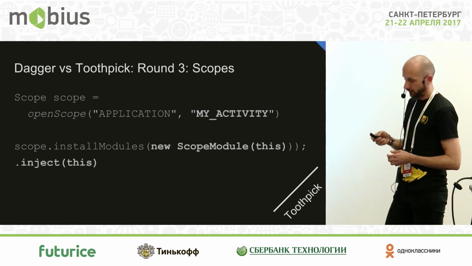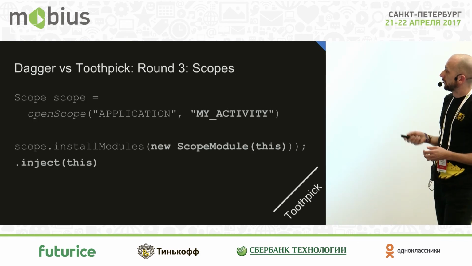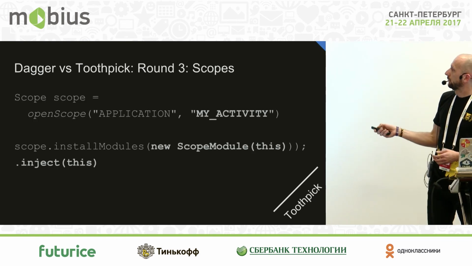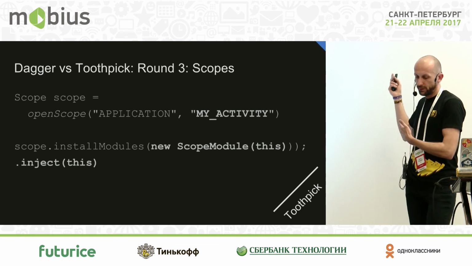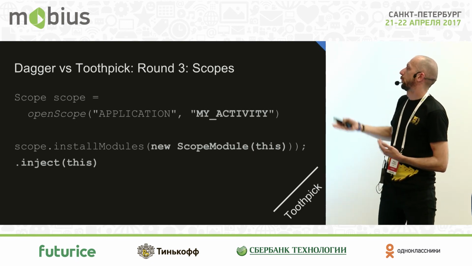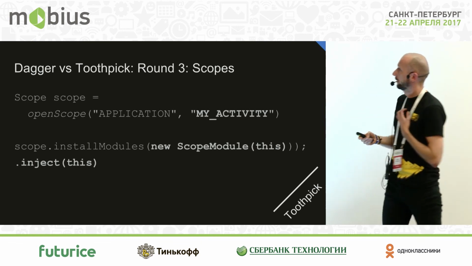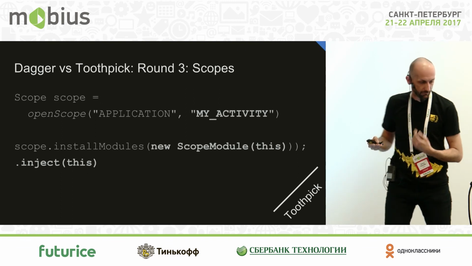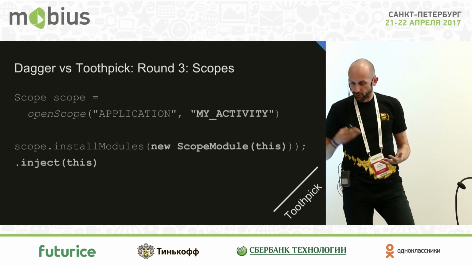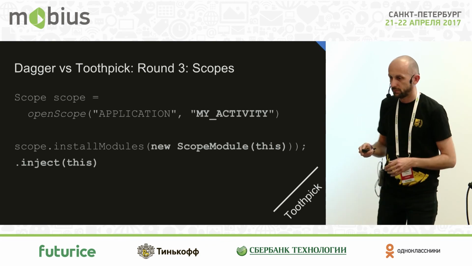And then you would call inject this. That looks pretty nice, right? So the only thing is there's also the scope module, which looks the same way as the other one with all the bindings. So there would be another 3 lines of this. And this is the whole idea of scopes in Toothpick. For me, this is one of the big reasons to use Toothpick. So whenever I need to create a new activity scope in Dagger, I hope that one developer grabs this task, because it's just annoying.